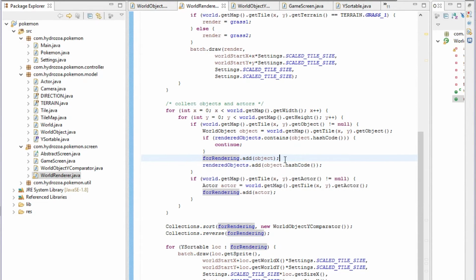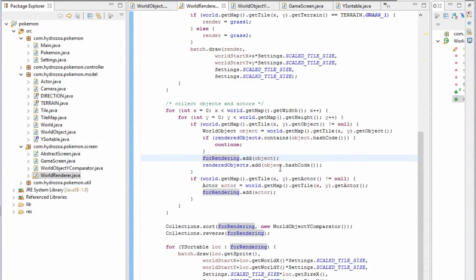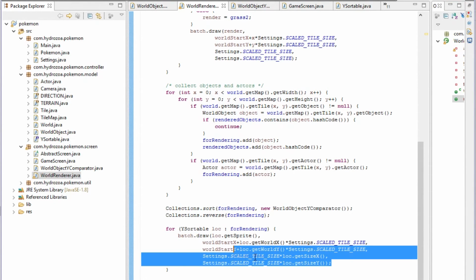This could have also, I realize now, been done in a better way. So we sort the list, and then we draw each sortable in the world.